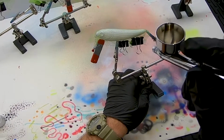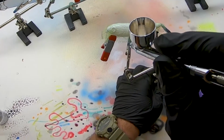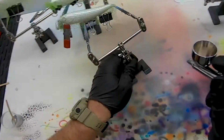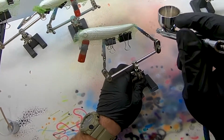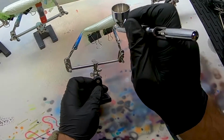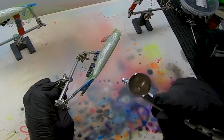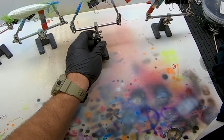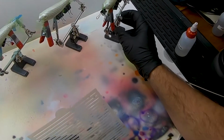Alright. Still got it on 30 psi because we're not really doing detail work just yet. Do that quick. I'm glad I made some more. Alright, and we're going to do the same for the rest of these.